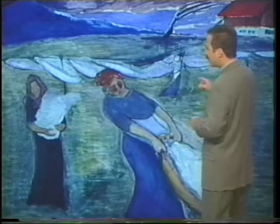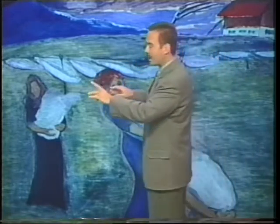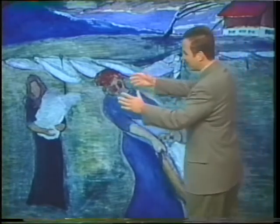Here's a real good example of the artist really illustrating some very strong winds. It's clear to see here, especially with the clothesline in the background, how you have a very strong gusty wind blowing, as we're looking at this image, from left to right. And you can see here, of course, the women struggling with what they're holding and the wind clearly pushing them along from left to right here. And even the background, the trees here, definitely bending in the direction that the wind is blowing.